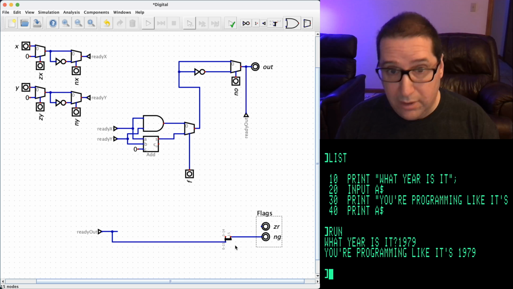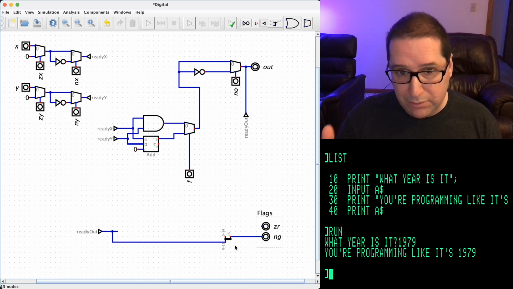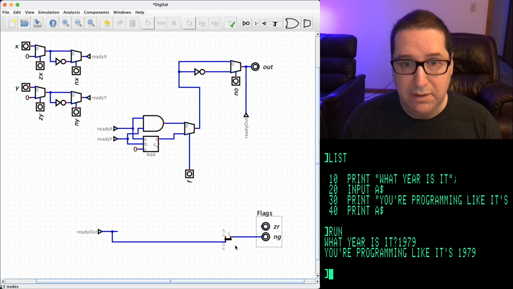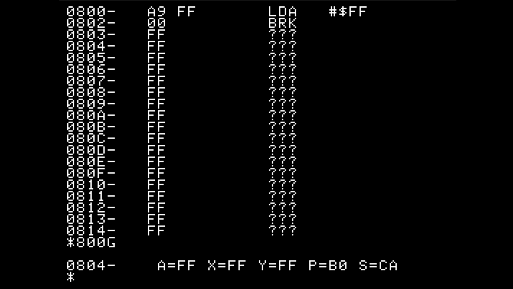And that, I believe, is the NG flag. We're just literally looking at the most significant bit. Since we're using 2's complement arithmetic, if the most significant bit is 1, we know the number is less than 0. This flag is used for signed arithmetic. It's set whenever there's a 2's complement overflow.